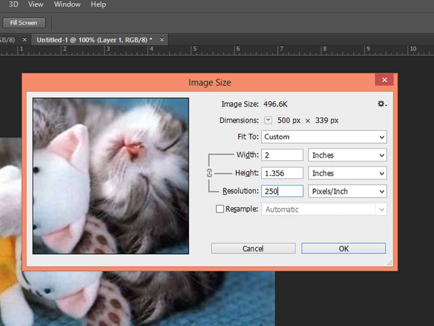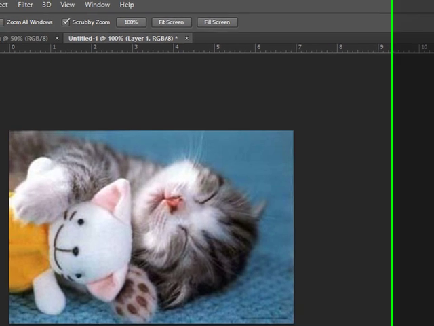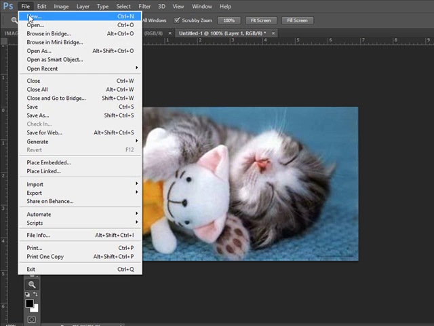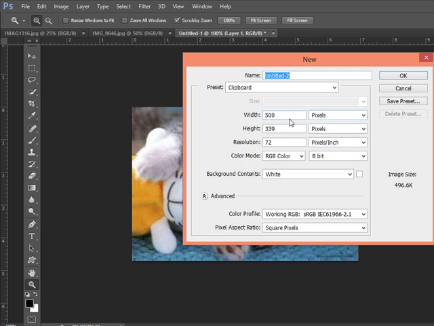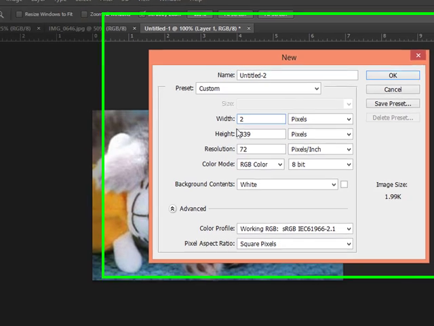The alternative, I'm going to hold the Alt key down again, and my cancel key becomes a reset, is to let Photoshop resample, which means Photoshop is going to add pixels for me. I'm going to cancel this out and create a new document here to show you an extreme example of what that means when Photoshop adds the pixels for you.